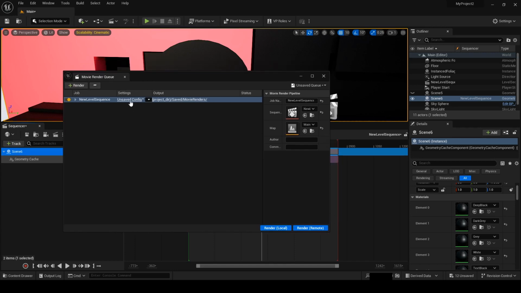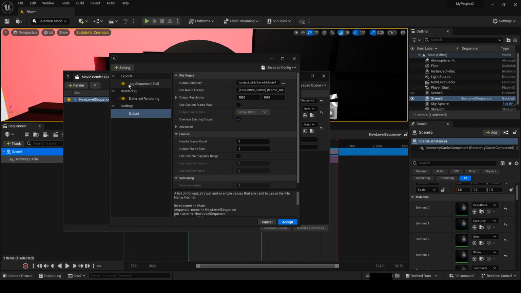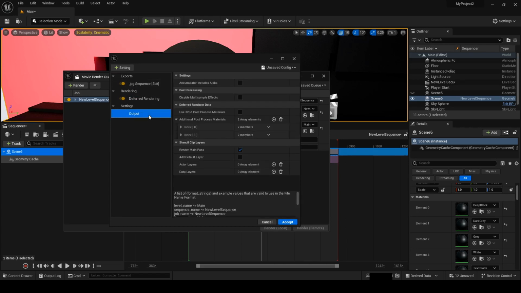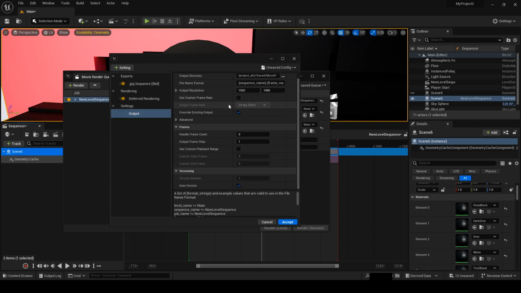So here, I go to the settings, and by default, it tries to have it export as a JPEG using deferred rendering, and the output is where you see the resolution. The frame rate is normally 30 by default, though you can go through here and use custom frame rate to set the ones that you want, and the other things I normally leave because they don't do too much.